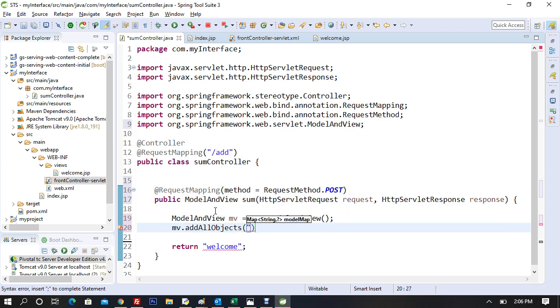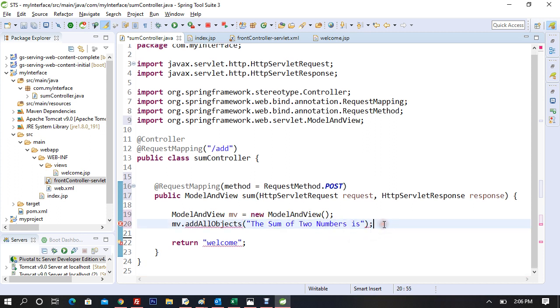You can add as many objects as you want to this ModelAndView. For example, the sum of two numbers is, so this is what you're passing back.